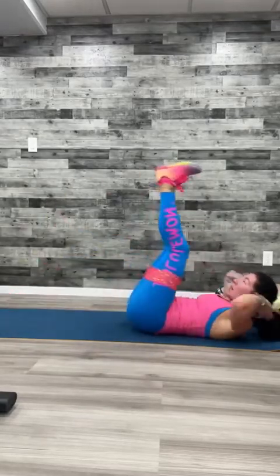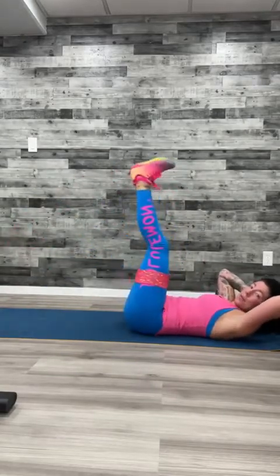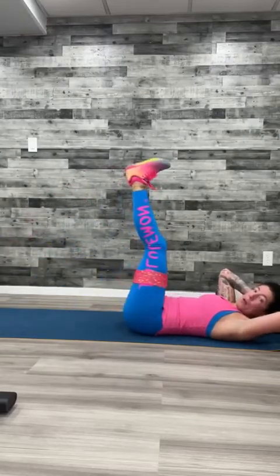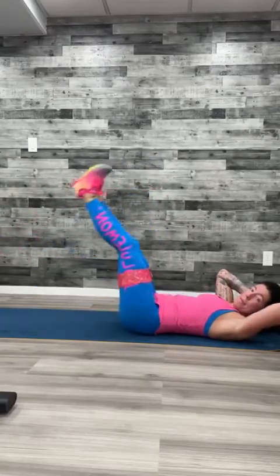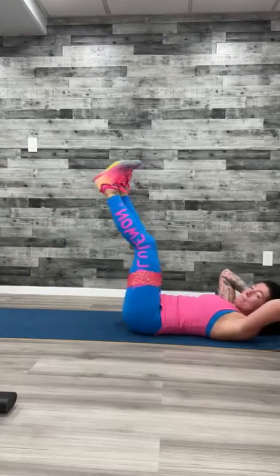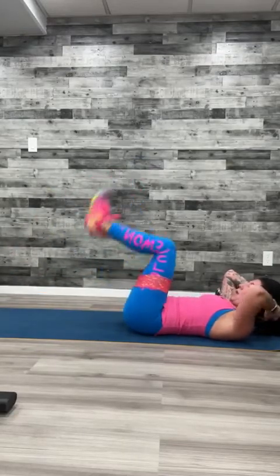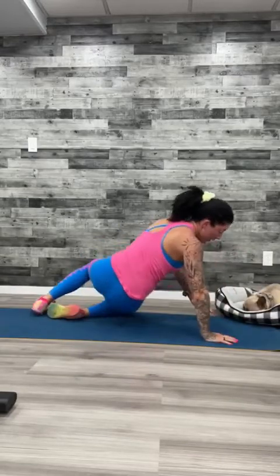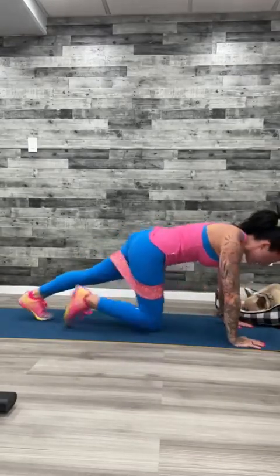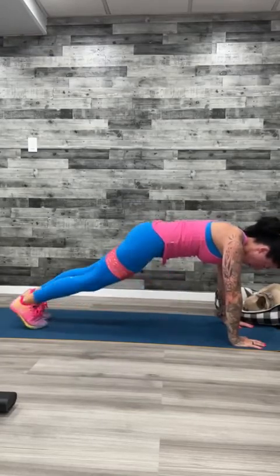3, 2, 1. Beautiful. Nice and quick. Flip it over. Hands behind your head, or under your sides, not under your back. Drop, pull. Drop, pull. Beautiful. If you need to modify, modify. My abs are so sore. Go, one more. Pull. Flip it. Last set of mountain climbers. Let's go. Hands under shoulders. Drive that knee in. Beautiful.